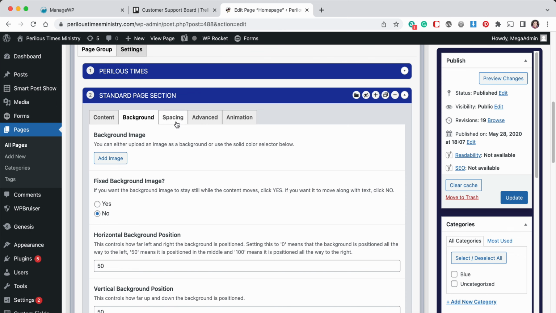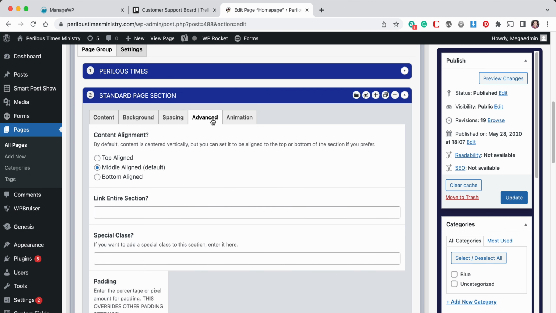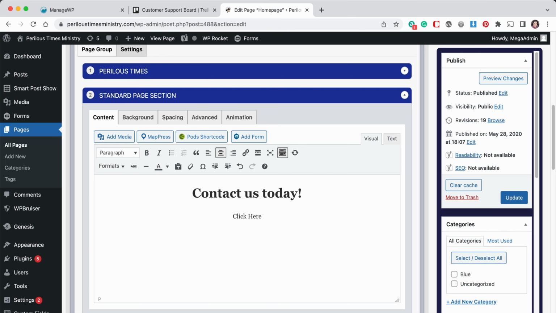Okay, you can play around with the spacing. Some of these are a little bit more advanced features, but you can play around with some of this without causing trouble on your site by just not saving your work. You can link to another area of your site. All of that happens here in this window. Okay, so for now, we're going to remove this new section so that it doesn't show up on the front end of your site just by clicking here to remove layout.